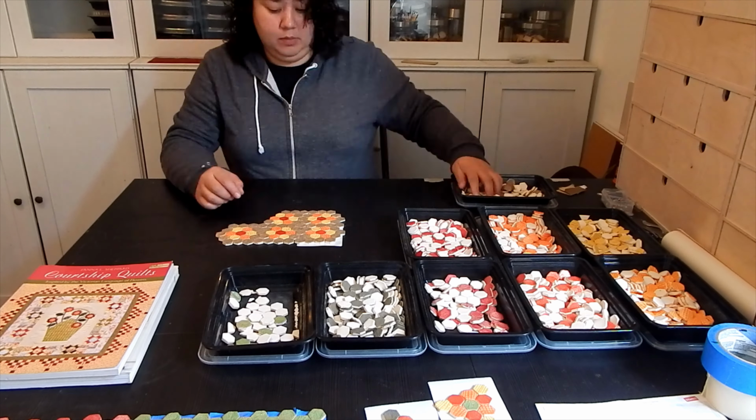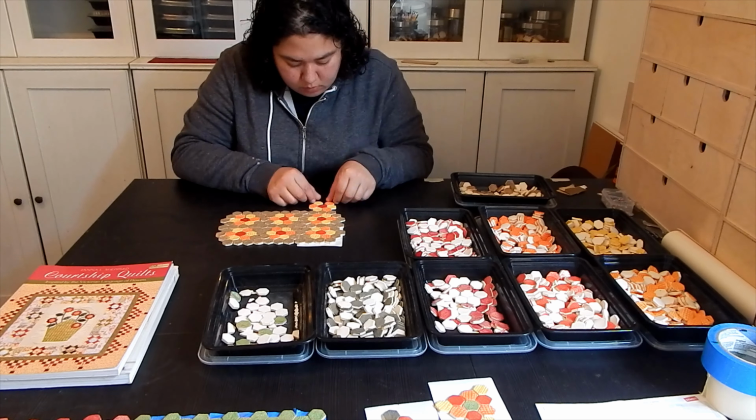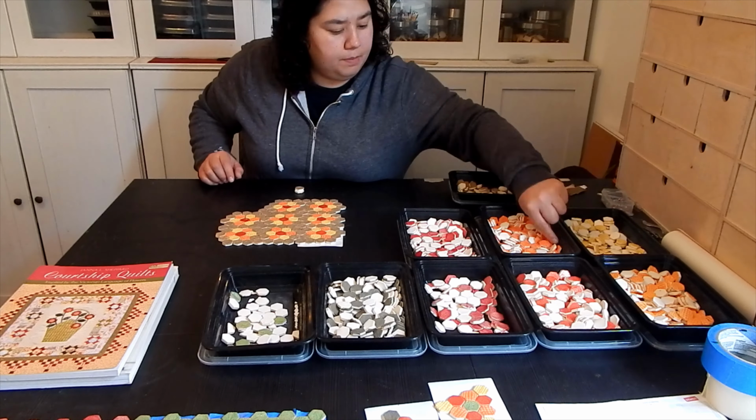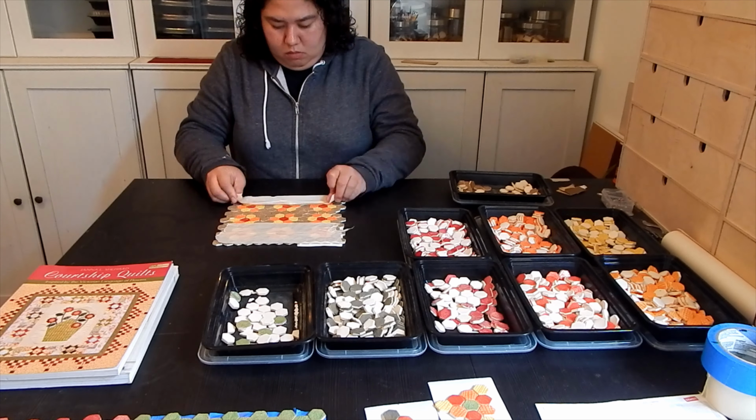These tiles have been over a year of an undertaking when I started them to the point where they're getting ready to go into this table. The quilt I have equally been working over, well over a year, maybe a year and a half now, could be close to 2 years. So you'll be seeing that coming up at some point.